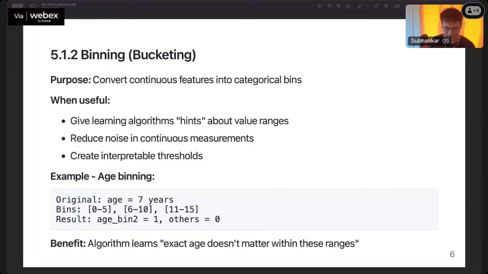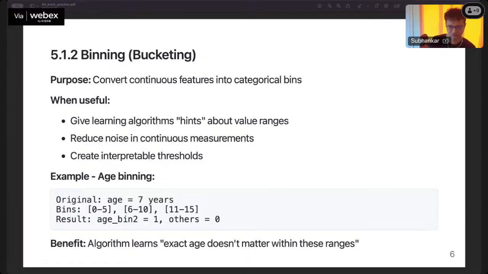It's also called bucketing. It divides the entire continuous feature into multiple bins or buckets, typically based on ranges of values. So for example, instead of representing age as a single value feature, let's say from 0 to 15, it can have anything.